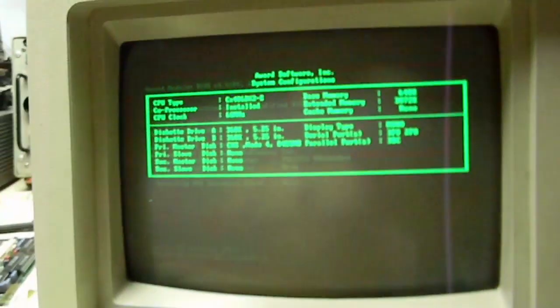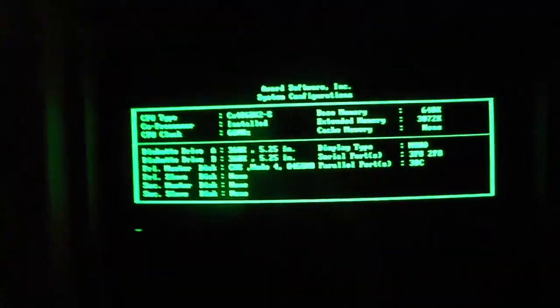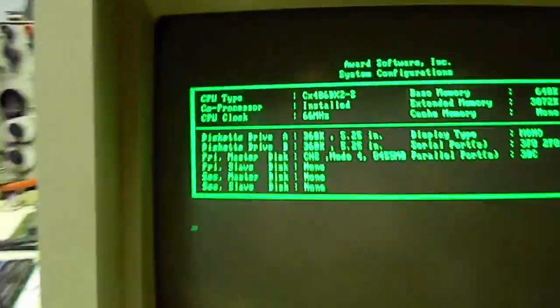What did you see, man? Let's go into the BIOS. By the way, this thing has a beautiful display. Oh man, camera ain't picking it up at all.